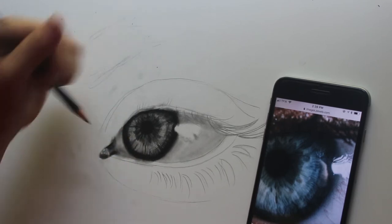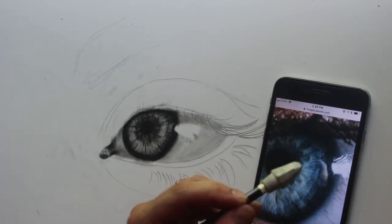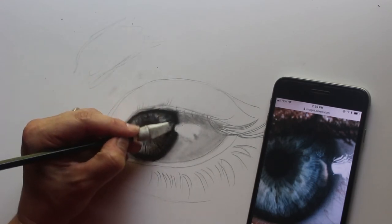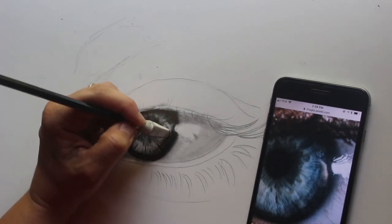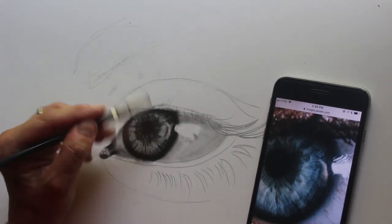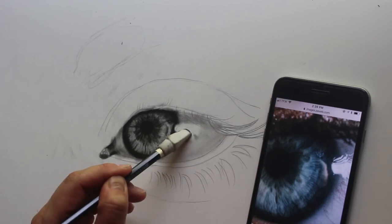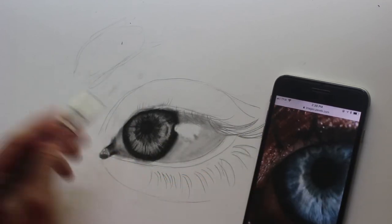All right. And then you see this light spot right here. It's right here next to this big highlight. So you can get an eraser and pull that off. And later we can actually use a white paint marker to make it really light right here if we really want to make it look more realistic. But we'll get to that later.